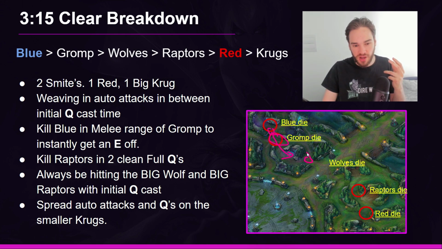Wolves are probably going to die around here. I don't know if you can really drag them here without resetting. But ideally, wolves are dying there. Raptors dying here, and then red dying here, obviously, so we can move to the Krugs. So it's really important. Again, you're kiting your camps to the next camp.